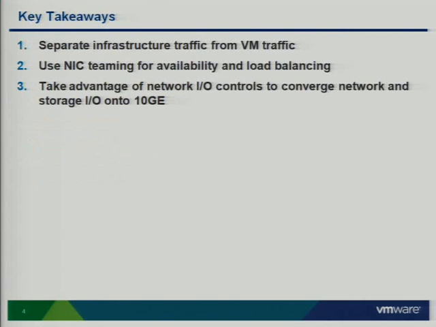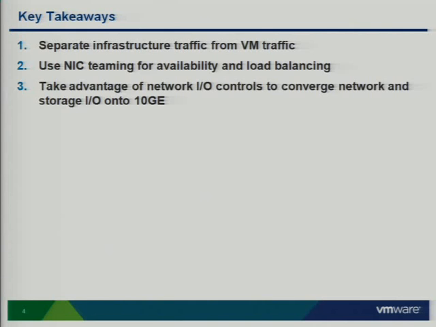Now, just in case you fall asleep, I just want to cover the 3 key points that I'm going to cover. And if you get nothing else, you should at least get these 3 points. So the first point is that when you configure your virtual network, you need to keep the infrastructure traffic separate from the VM traffic. So I'll cover specifically how you would separate them.